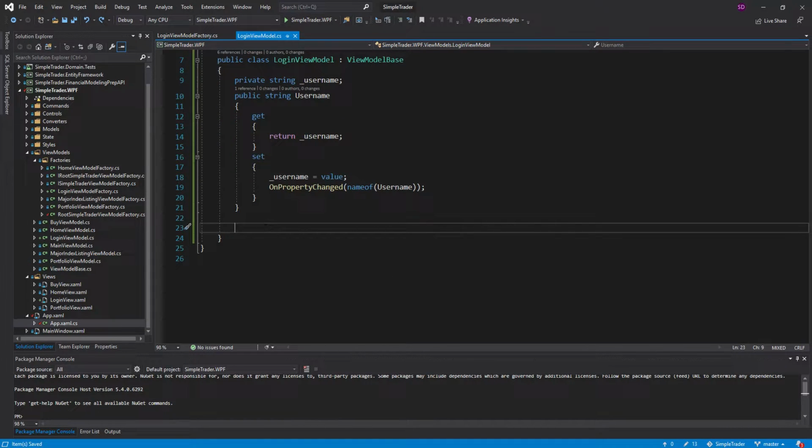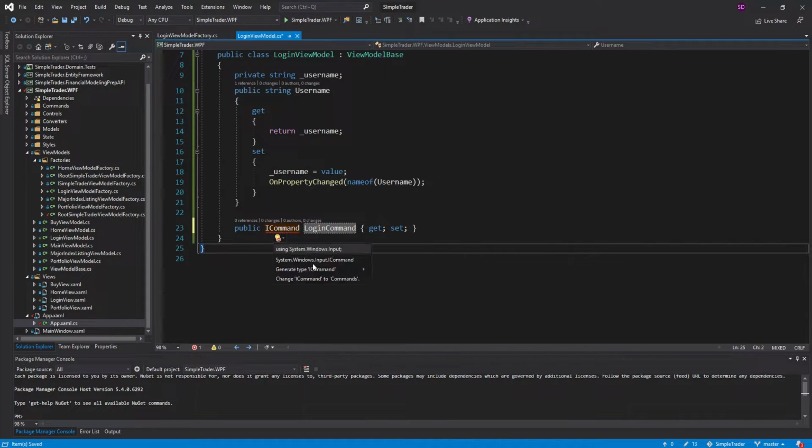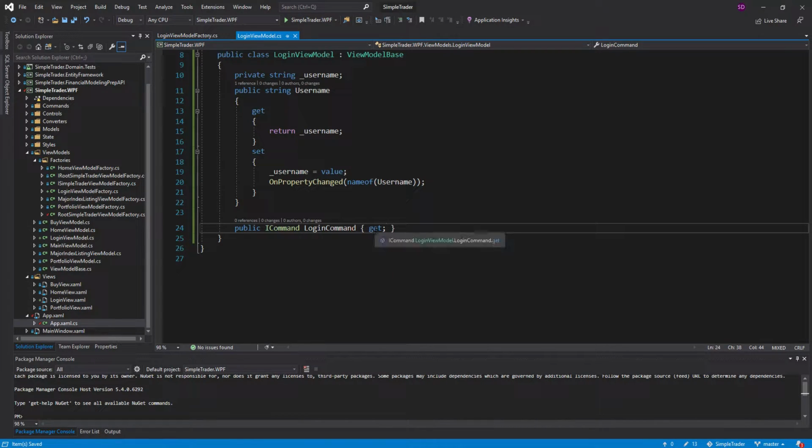So we're going to skip password for now, and last but not least, we're just going to have a property for a command that will allow a user to log in. So it's going to be an ICommand LoginCommand. And we haven't actually made that yet. So that's going to be our next thing. And this doesn't need to have a setter as well. We can just make it a getter.